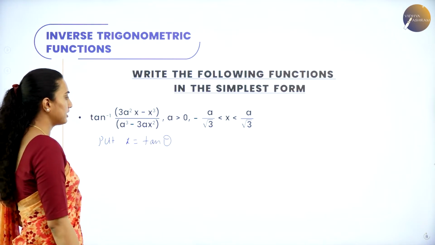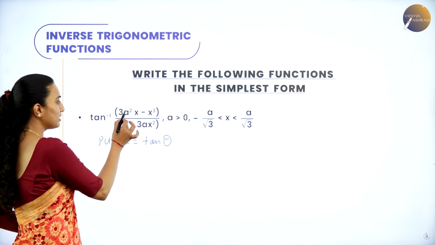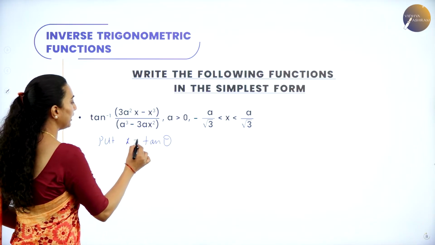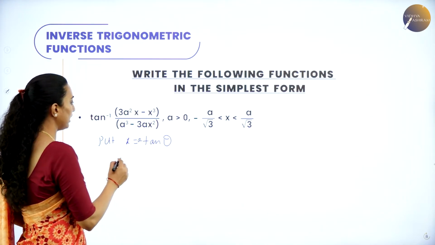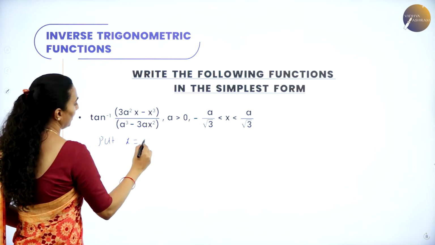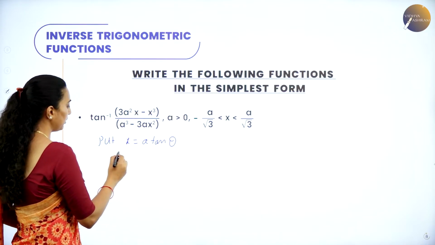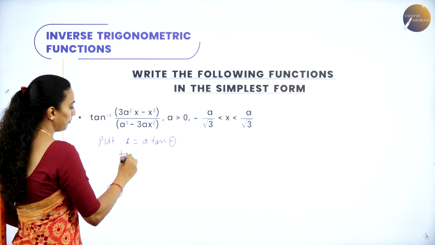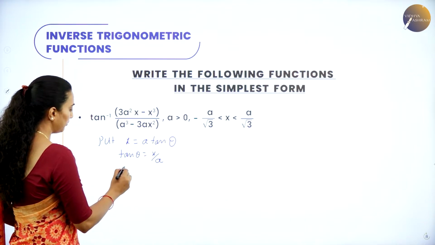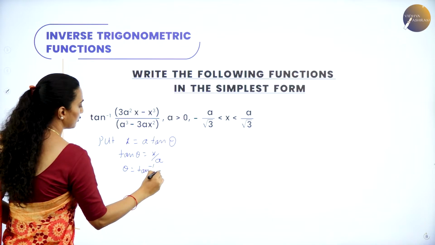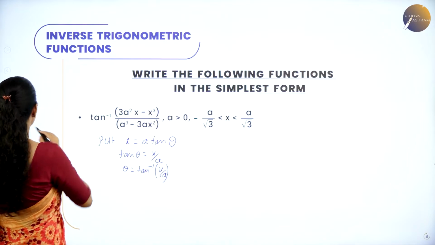Okay, if it is x is equal to tan theta, am I going to get common? No, here a squared is present. So, therefore, I am going to take it as put x is equal to a tan theta. Understood? Therefore, if it is x is equal to a tan theta, what will theta be equal to? Tan theta can be written as x by a, or theta will be equal to tan inverse of x by a. So, you are going to have tan inverse of, what is that?